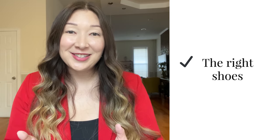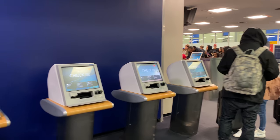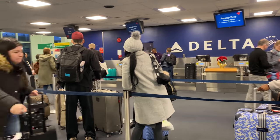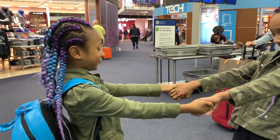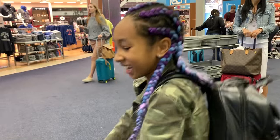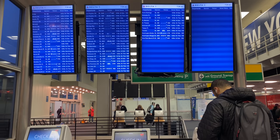Wear the right shoes. If you don't have TSA Pre, you'll need to take off your shoes, so wear shoes that are easy to slip on and off, and always wear socks for hygiene purposes. If you do have TSA Pre, avoid shoes with metal buckles as those may set off the sensor. Don't wear belts or jewelry — you'll have to take them off before going through security, which burns valuable time. Plan your airport outfit to not require a belt or any jewelry, or keep them in your carry-on and put them on after clearing security.